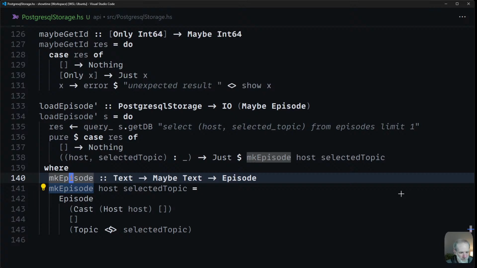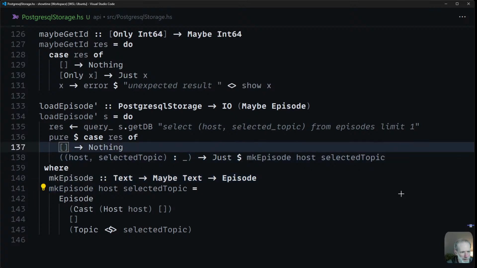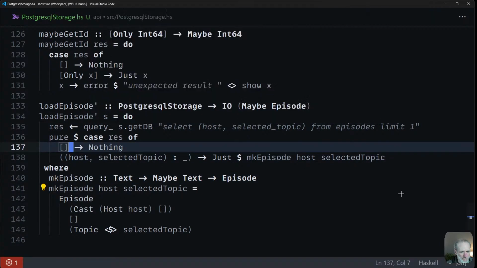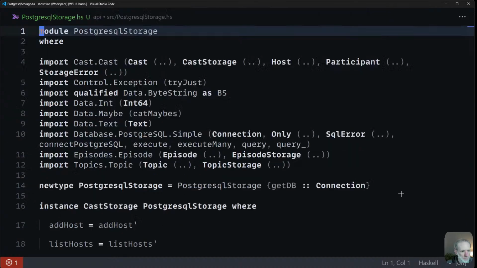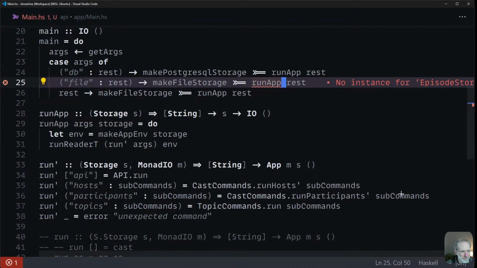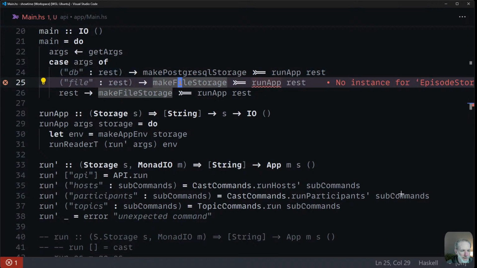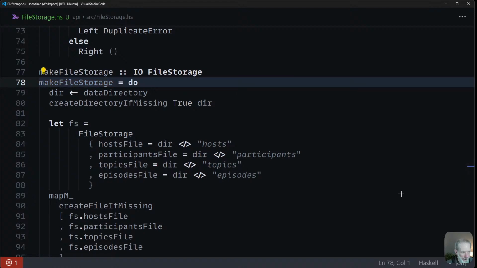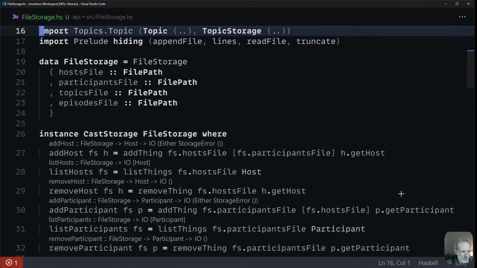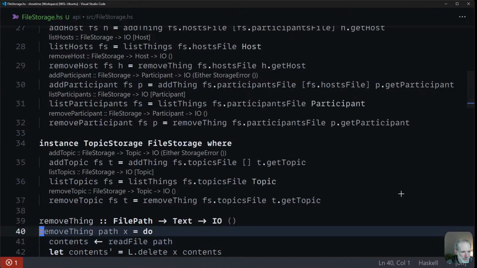Okay, seems to type check. Oh, status bar back. Where's my status bar? There we go. One error. Oh yes, of course, because we haven't implemented it for file storage yet. So file storage. I'm just going to put a placeholder in for now.